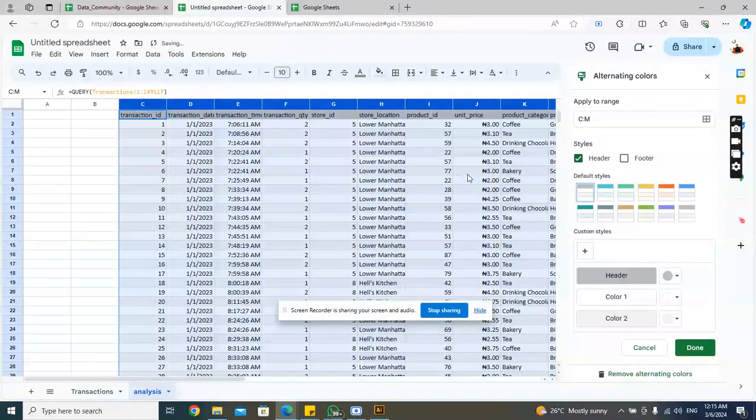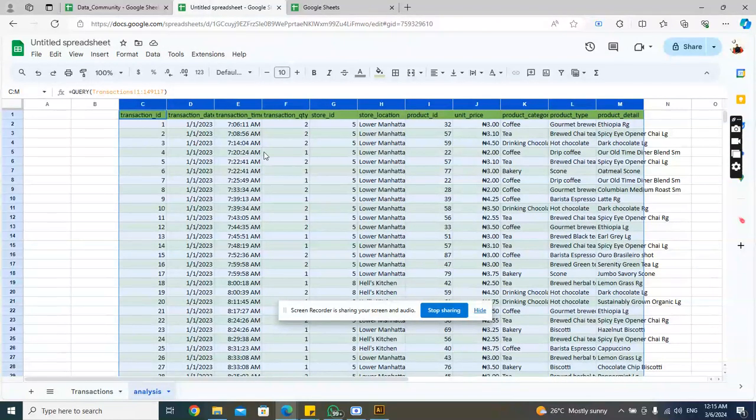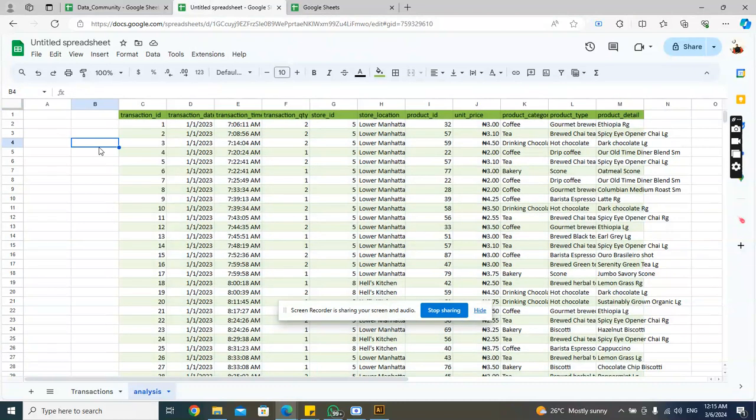Google Sheets have a way to give you options on different colors, so you can format your sheet and the style. When you're okay with the color, you click on done. And here is what our new sheet looks like.